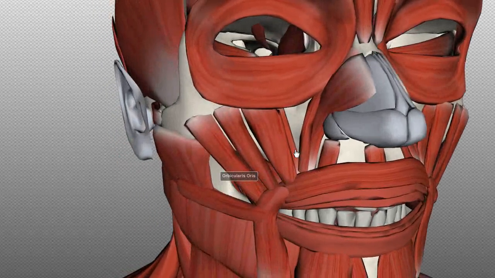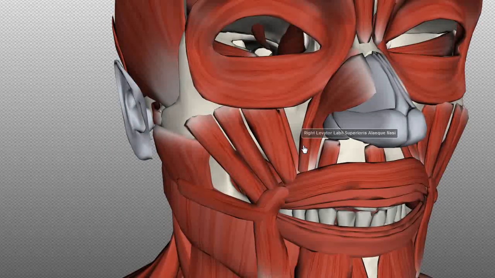And just medial to that, we've got levator labii superioris aliquae nasi. Now that's a really long name, and it's just Latin, so it means lifter of the upper lip and of the alar cartilage of the nose. So labii, lips, superioris, upper, aliquae means and of the alar cartilage, and nasi means of the nose. So this has a function to lift the upper lip, and it also opens the nostril, so the alar cartilage part. But that's quite a long one to remember.